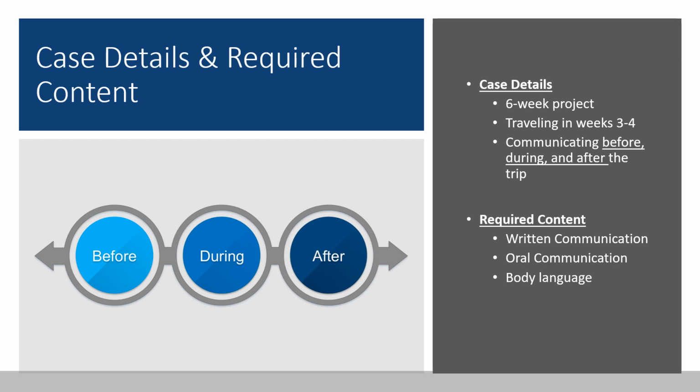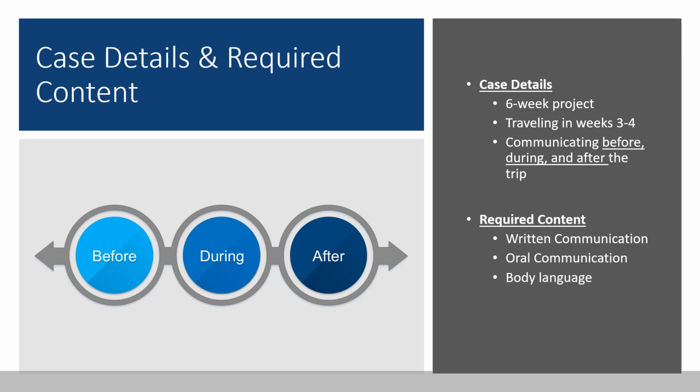And there are 3 things that you are required to touch on while educating your employees. Those are how to communicate in writing and how to communicate in person, orally, or on a telephone call, or even on a FaceTime or Zoom meeting. And then, of course, body language, which is either for video calls or when they are in the other country.